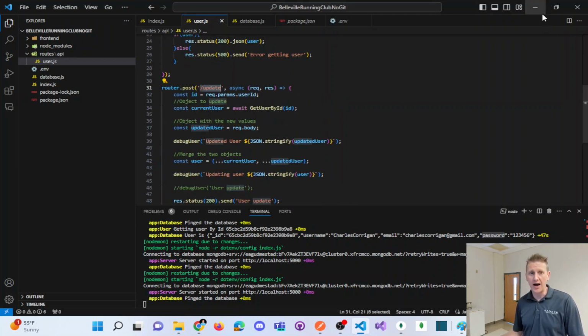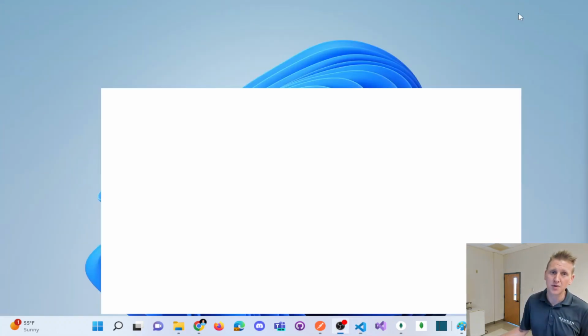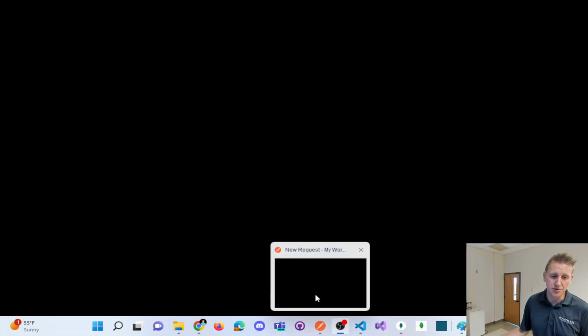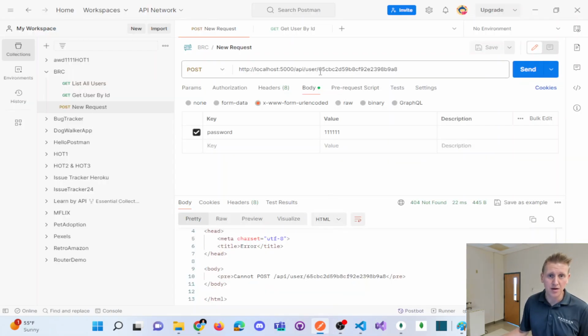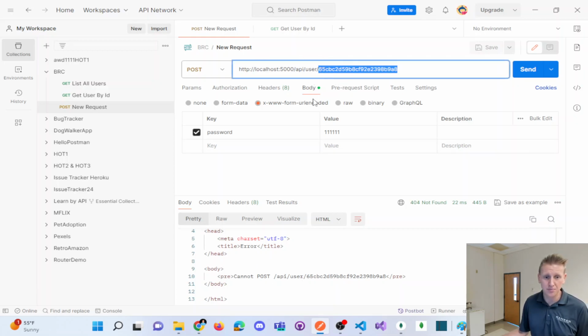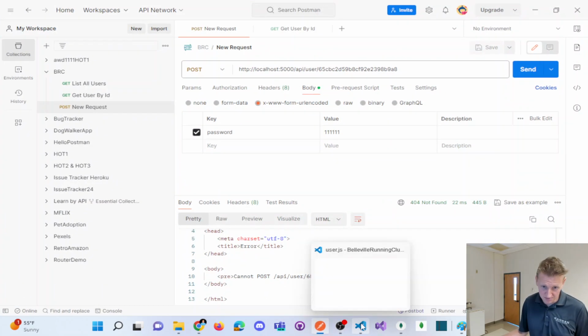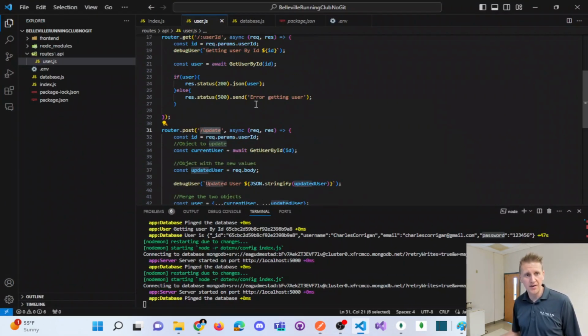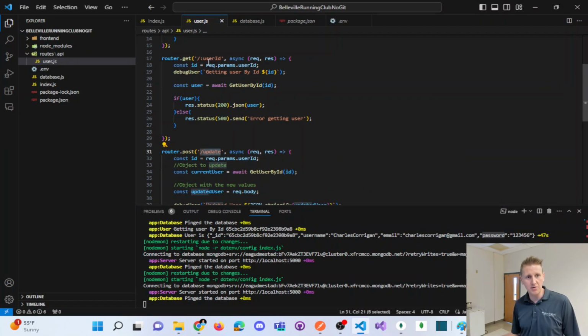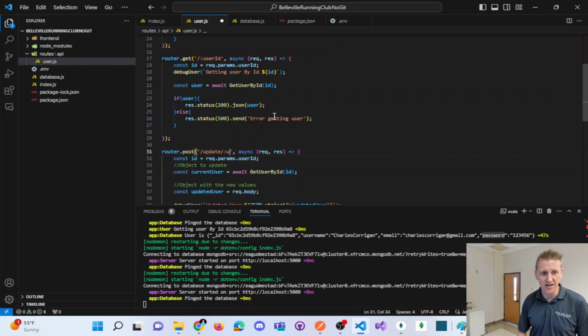So I need to change my route to include that variable. And so if I do API user :ID, very similar to here, we did a get user by ID. This is a post, and we could do maybe /update/userID.